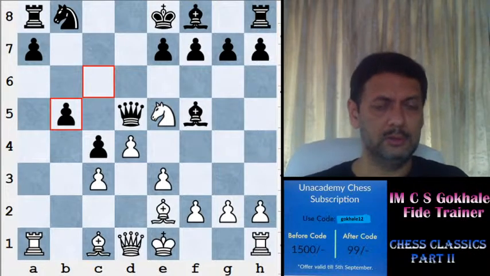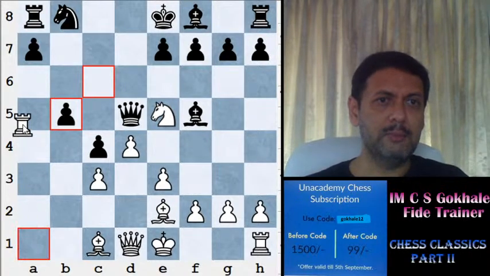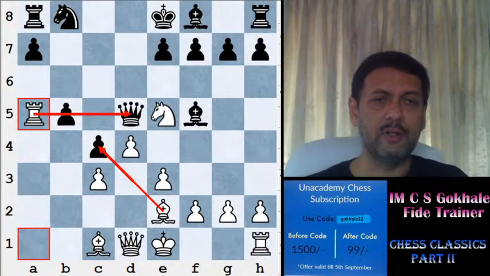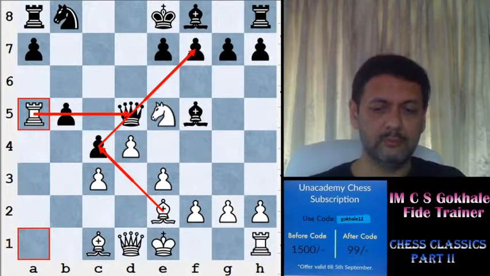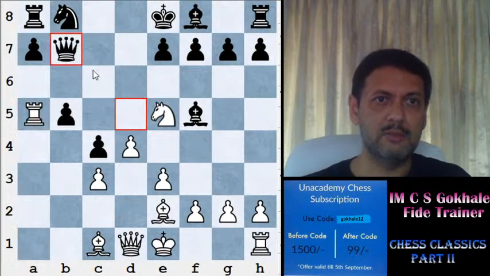Black is underdeveloped, so let's be a little bit greedy and selfish from the game's point of view. Now the correct move is rook a5. Now threatening bishop into c4. It's a pin. After rook a5, again f7 is being attacked. So rook a5, min b7.